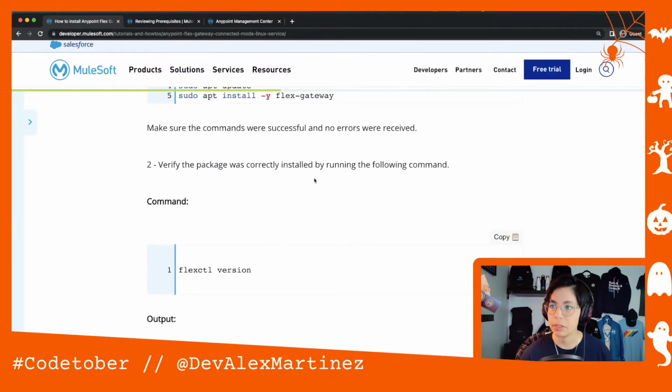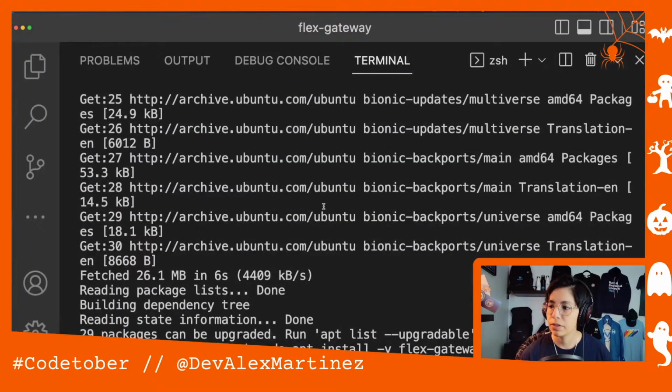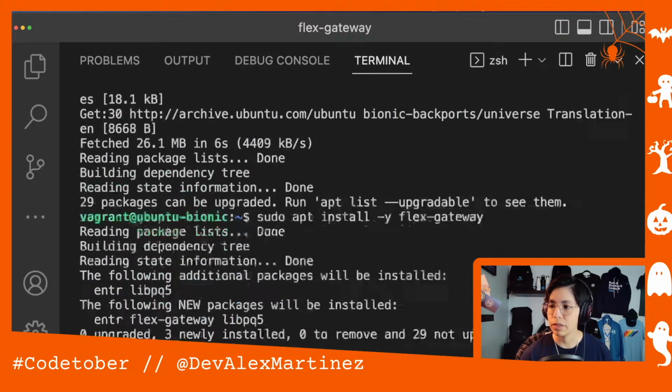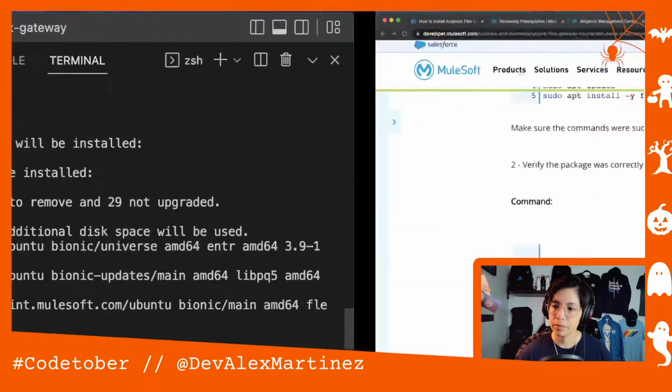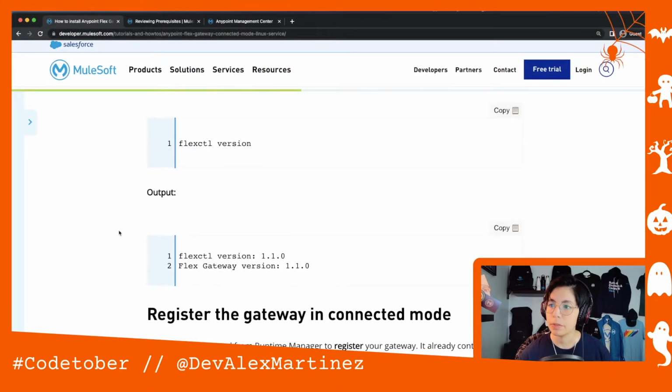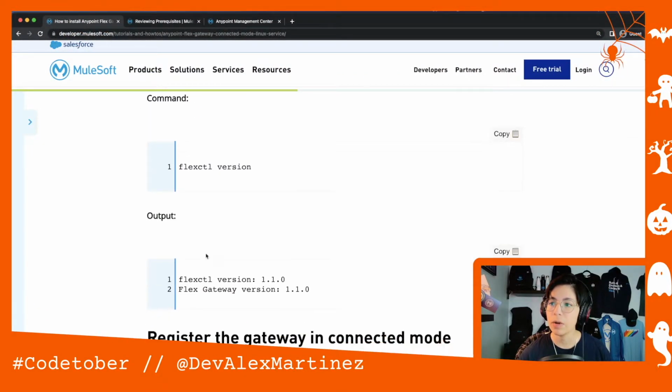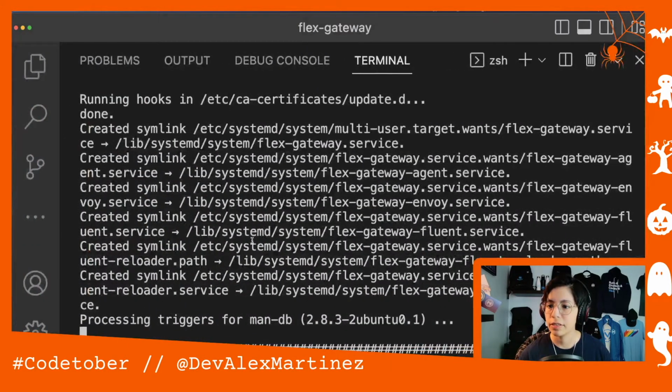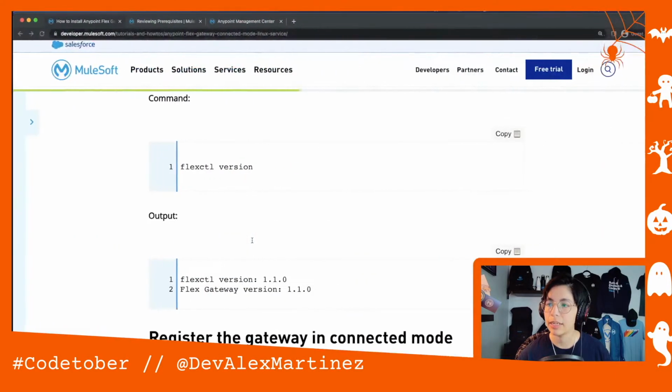Verify the package was correctly installed by running flexctl version. Oh, we missed the last one. The output should be like, oh wait, I think I changed this. I haven't been able to update the tutorial yet, but it should be done this week.